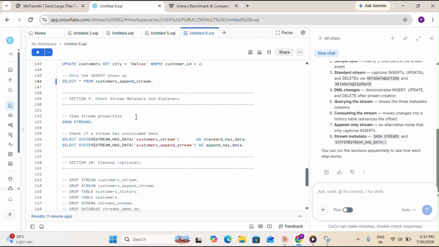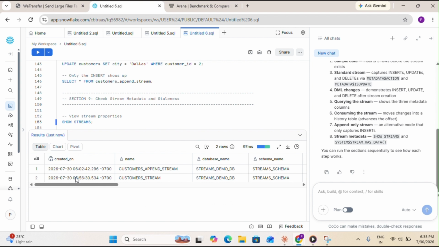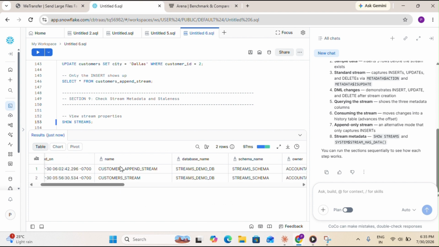After performing all the operations, finally I display the available streams using show streams. Now I am running this. So these two are my streams. First one is customer append stream, next one is customer stream.